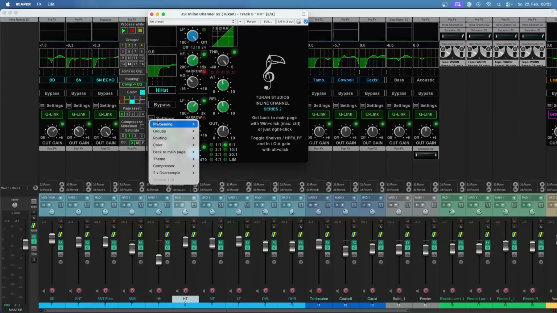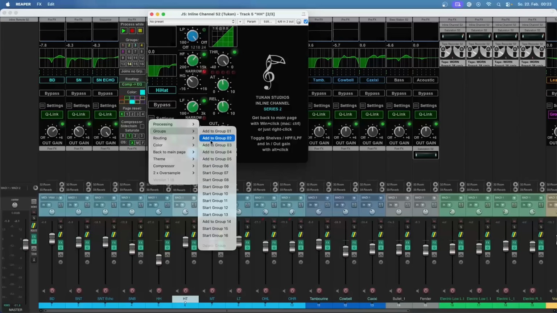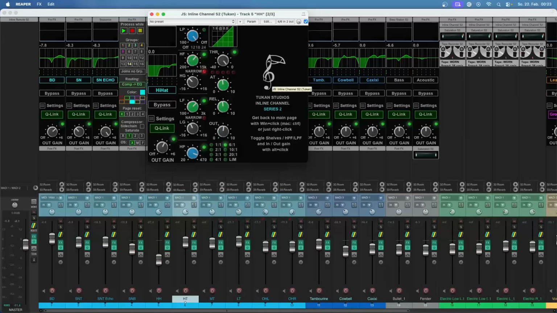The next point would be the groups. So we had add to group, start a group, or if we are already in a group, delete a group. And here we can see the groups. And if they have a color, we can add this. If they are gray, we can start the new group. And if we join a group, we can delete it here.